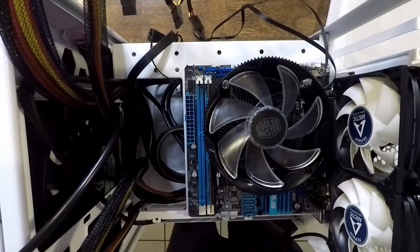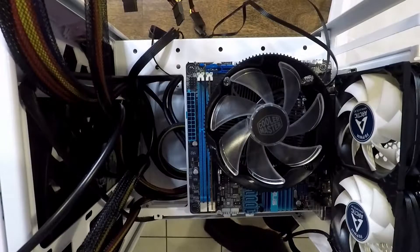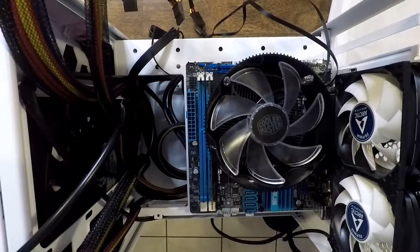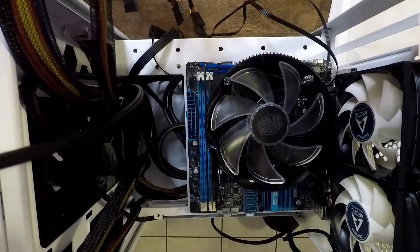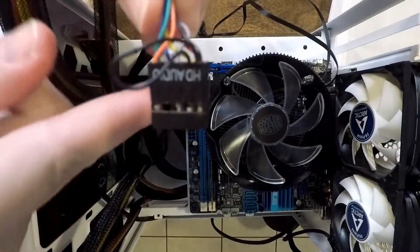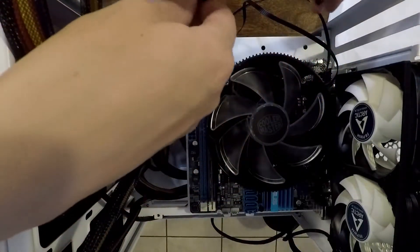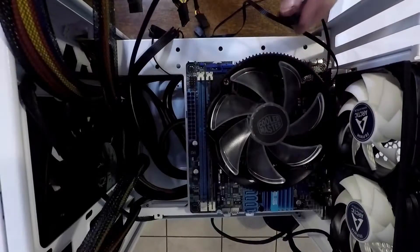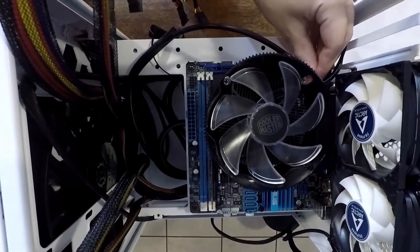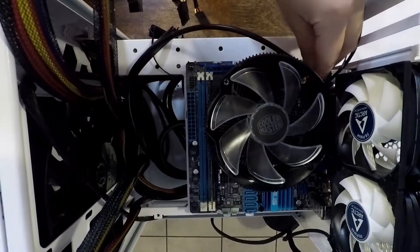As you can also see, the two Arctic fans are still installed in the case. The screws appeared to be one-time screws, so I didn't want to have to take them out just to buy new screws to replace them. I'm going to start adding the rest of the cables, beginning with the audio cable. I will stress: because of how little this case is, even with tiny hands like mine, if you put the hard drives in first you will not be able to fit things like the audio cable in. So make sure you do this first.